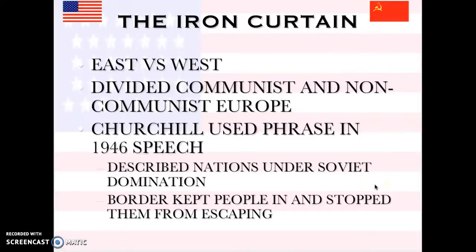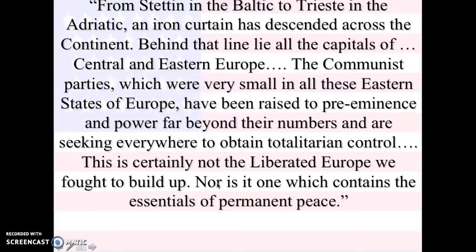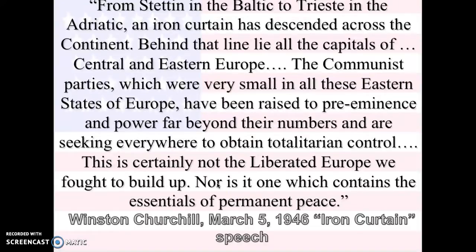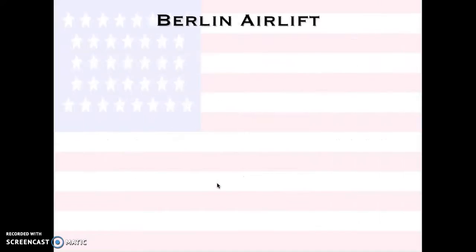And coming back to that Iron Curtain, basically it divides East versus West Europe and communist versus non-communist Europe. And Winston Churchill used this phrase in a 1946 speech, which we'll read in class, that described nations under Soviet domination. This border kept people in and out and stopped them from escaping. All right, and this is just his quote about the Iron Curtain.